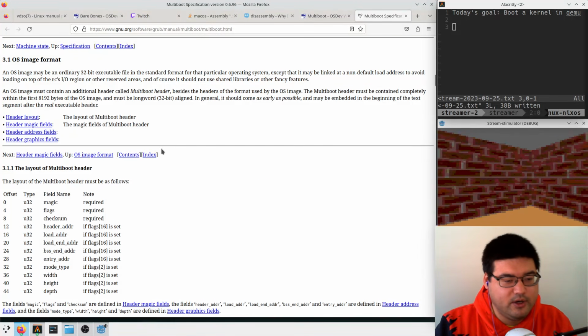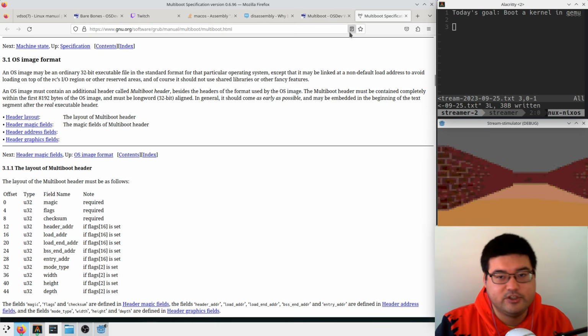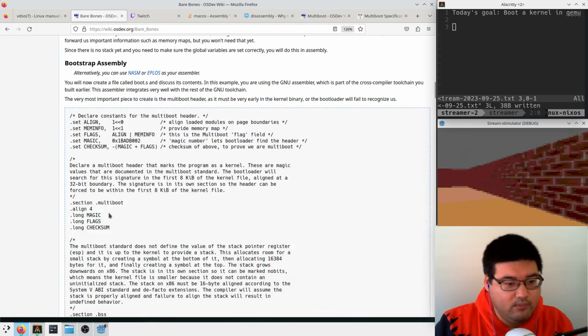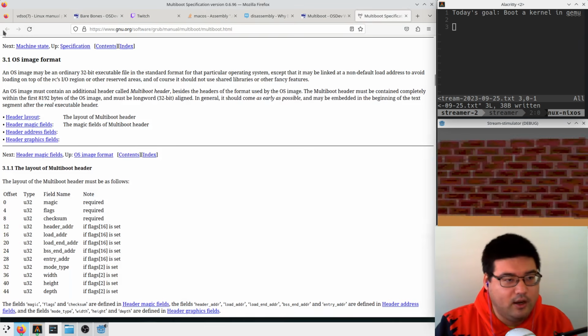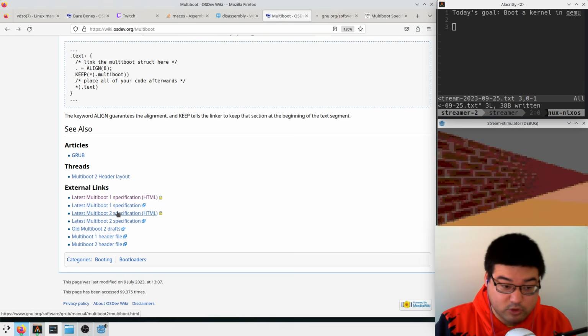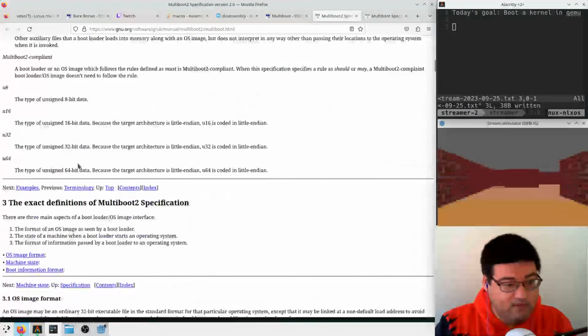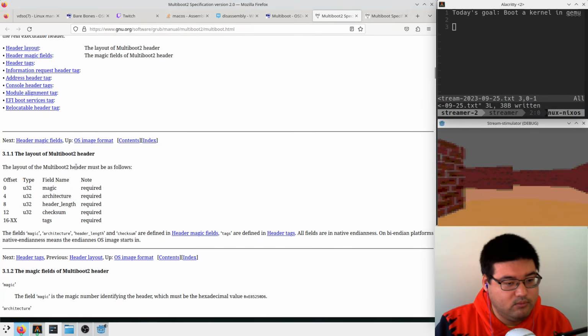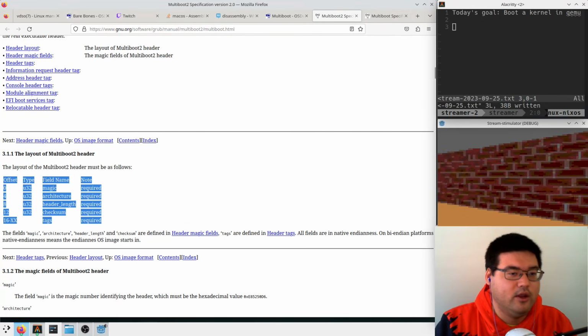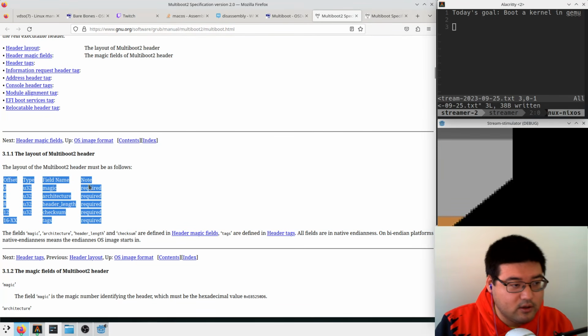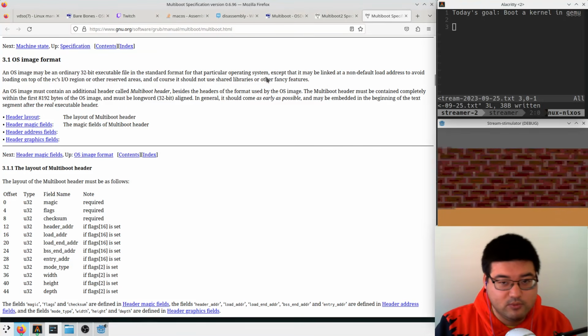Okay, so the layout of the multiboot header: magic, flags, checksum, which I think is what we have here. Magic, flags, checksum. Okay, cool. And then let's quickly glance at multiboot 2 and see if we have the same header. And if we don't, then we can be pretty sure. Yeah, okay. So this is not what we're writing. So we can be pretty sure that we're in multiboot 1.